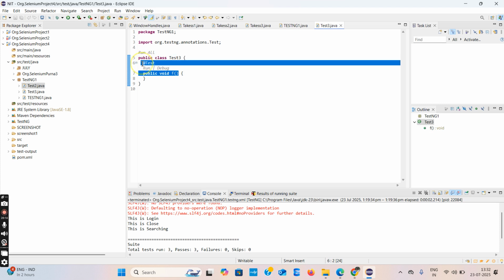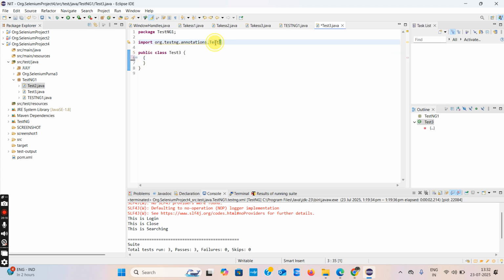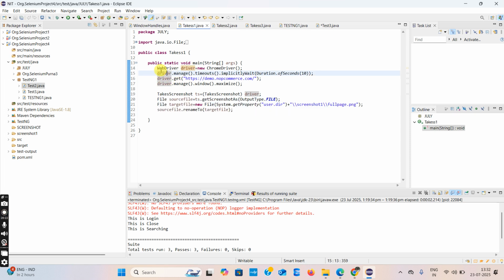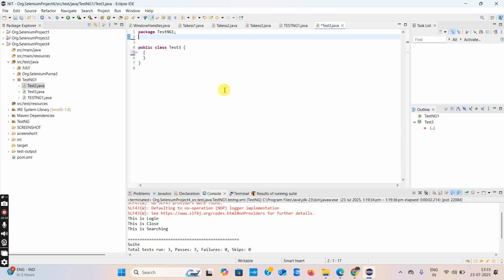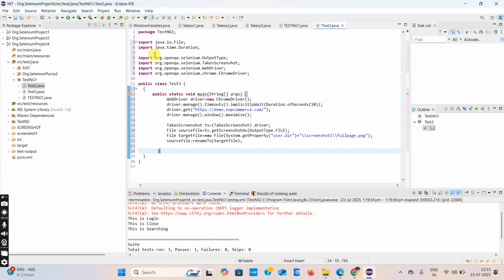I can remove these annotations, and the import file also I can remove. In that I can paste this code. Control C, test3.java. I can save this file also.